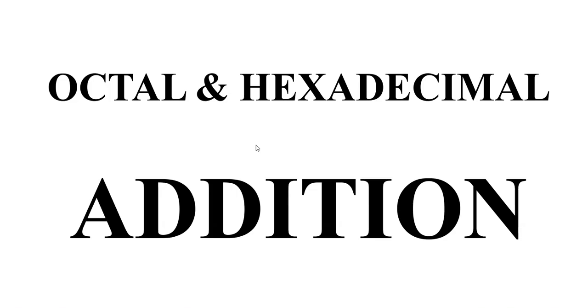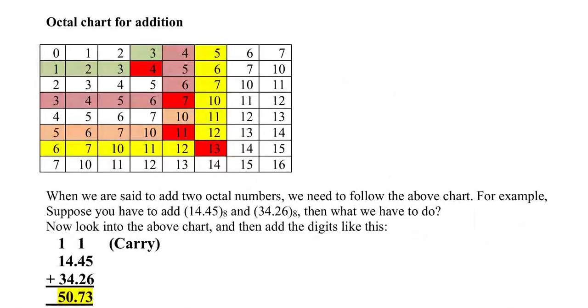Apart from conversions of numbers from one number system to another, you have arithmetics in those numbers. Out of that, in this short video, I'll discuss some shortcuts on octal addition and hexadecimal addition. First, let us take the octal addition. In octal addition, you can see here the chart is given.